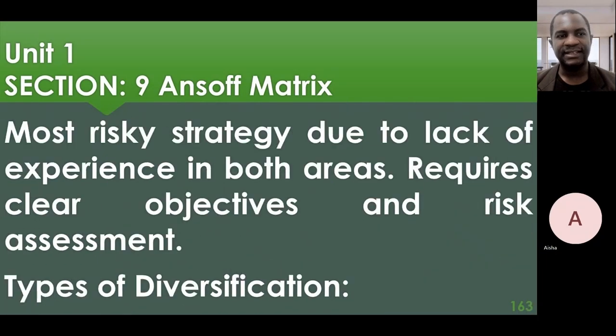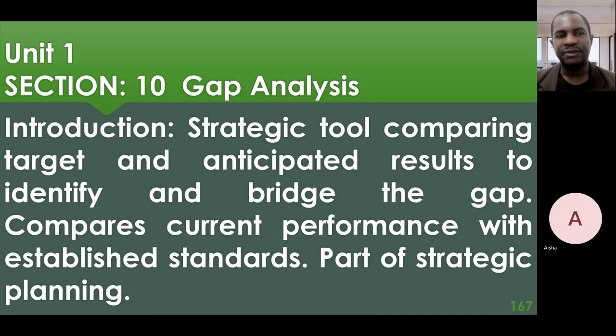All right. So let's run through the next model, and that speaks to gap analysis. It's a very short analysis and very simple, in my opinion. It's a strategic tool used for comparing your target, that is what you planned, and your anticipated results to identify and bridge the gap. So you compare your current performance with your established standard. It's like budgeted and actual. So you're looking at gap analysis generally to see, okay, this is what I planned to do and this was what I did. Did I perform well? And in my performance, what were the gaps? So it's part of strategic planning. It helps you to be able to bridge what you have planned with what you have achieved.